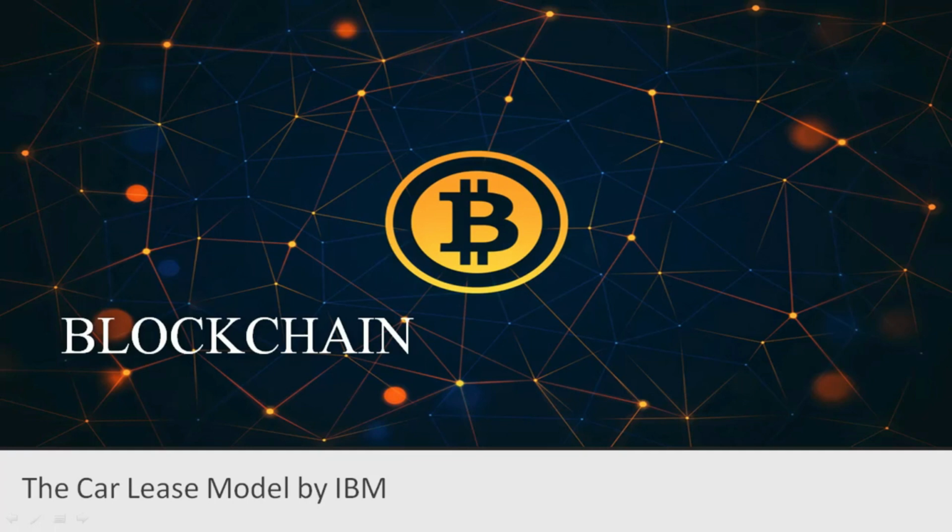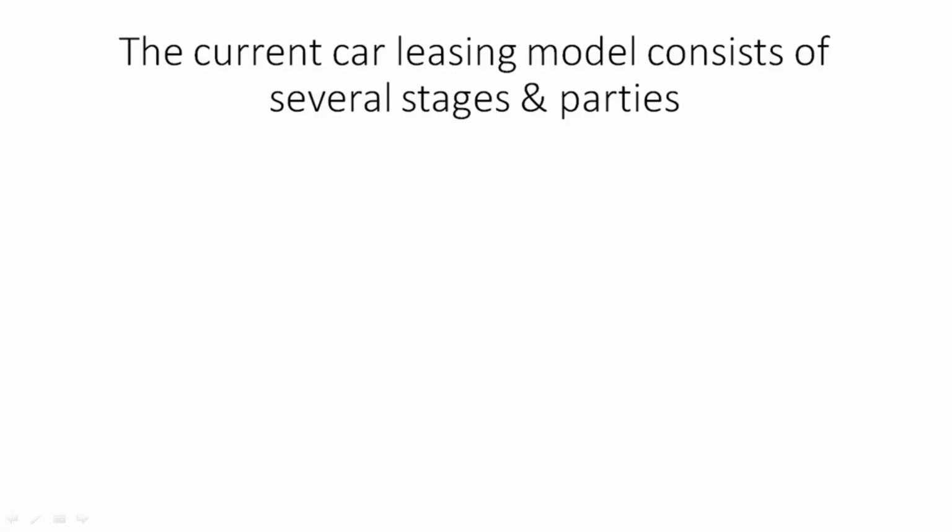So, the first use case we'll be considering is the car lease model that has been developed by IBM. Now, while viewing this video, remember we are still in early 2017, so this is still a POC. And hopefully by the time you have seen this video, I might have come up with a new one because there might be some more progress on it. However, the use case is really interesting. When I first heard about it, I would never have expected the blockchain to be used for this particular industry. And understanding such use cases has led me to understand the blockchain technology even better.